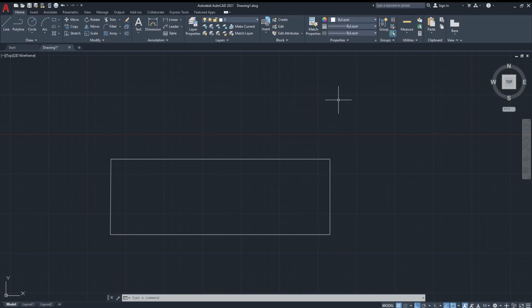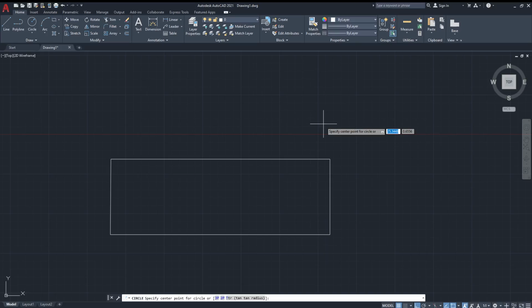It's the same thing for a circle. You can just type C and the circle command will pop up. This is good practice for understanding tools, even if you don't understand them very well. We can see that the previous command was circle, and the current command is circle, specify center point for circle.